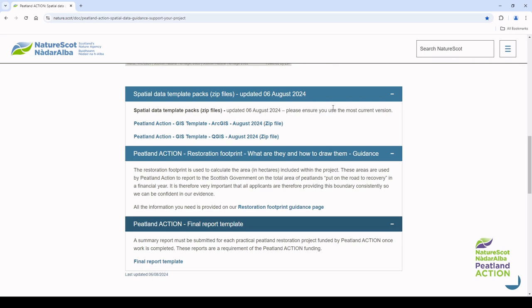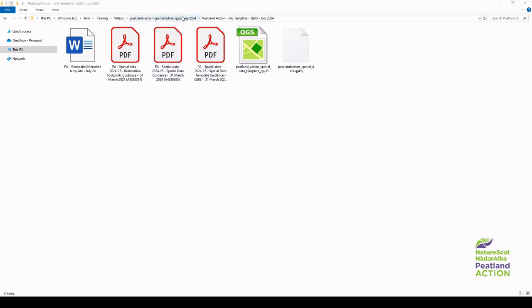So if you go ahead and click on whichever software template pack you would like to use, it'll automatically download, and then I recommend relocating that zip file to a more suitable location. I've chosen my C drive. When extracting the zip file, you may encounter an error about file path lengths, in which case all you need to do is cancel the extraction, rename the zip file to a shorter name, and then extract again, and that should work. And keeping your folder names quite short is a useful way to mitigate against this.